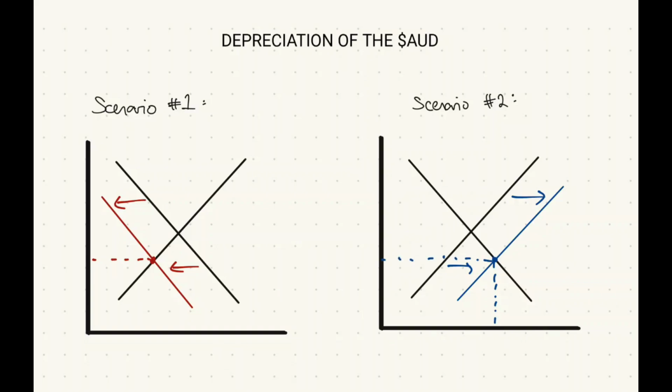Now, it's important to note that when we're thinking about the demand and supply curve of the Australian currency, we're not talking about the money that exists within our country, nor are we talking about the currency that exists in other countries. We are simply talking about the demand and supply of the currency within the foreign exchange market, thinking about that three-party diagram that we've worked with. And so looking back at this depreciation, the demand of AUD may shift left because people want our products less, or the supply curve may shift right if Australians are demanding more foreign goods and services.